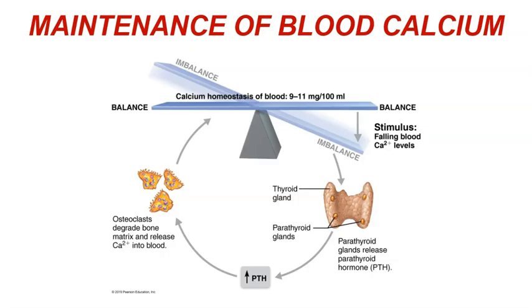The blood calcium is very carefully maintained within a range of about 9 milligrams to 11 milligrams of calcium per 100 milliliters of blood. If blood calcium falls, glands called the parathyroid glands will release a hormone called parathyroid hormone into the bloodstream. The parathyroid glands are embedded within the thyroid gland, which is located just below the larynx in the throat. The parathyroid hormone will stimulate cells called osteoclasts to break down bone tissue and release calcium into the bloodstream. The osteoclast cells use acids to dissolve the bone minerals and place those dissolved minerals into the bloodstream.